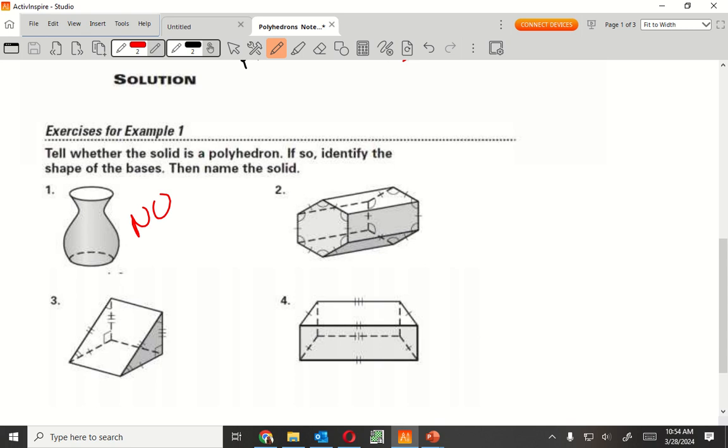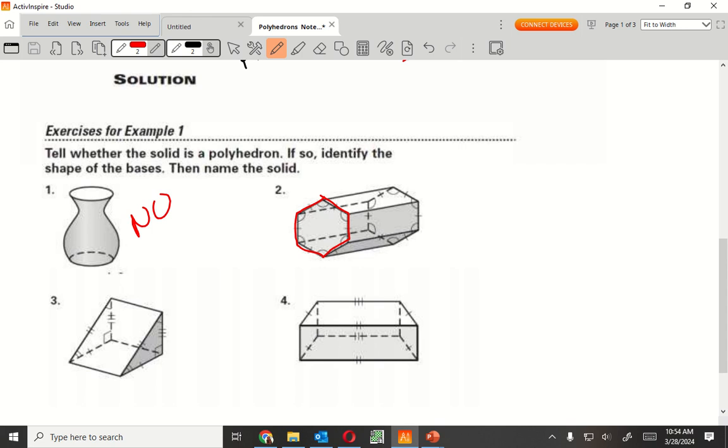All right, Tuka. Question 2. What do you think? Okay, so is it a polyhedron? Yeah. Okay, good. Now let's identify the base. So the base, because of the way this is shaped and they turned it, it's going to be long, right? But it's going to go like this, right? So this would be the base right here. Yes? And it's going tall.